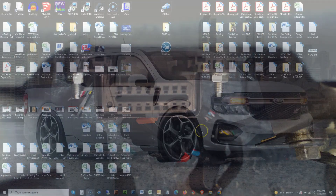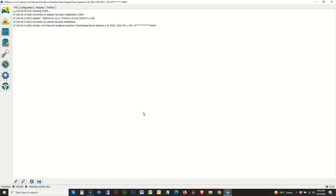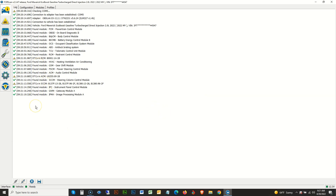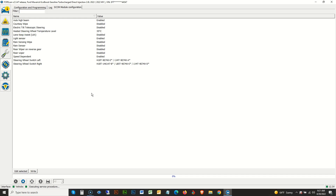After connecting the USB adapter to your vehicle's OBD2 port, fire up FORScan and click on the connection icon at the lower left. If it gives you a power rate error, just click yes to optimize the connection and move forward. The software will go module by module and collect data — there are at least a dozen computers in this vehicle. When done, it will ask if you want to create a profile, which is optional but not a bad idea. First, go to the left menu, select the chip icon, then select SCCM. This step just verifies that the new switches were indexed by the system. After clicking SCCM, click the play icon at the lower left — and as you can see, both the left and right switches are now registered with the system.